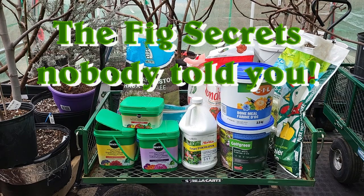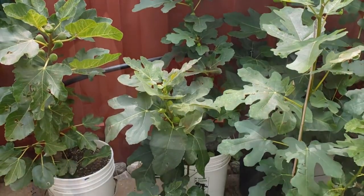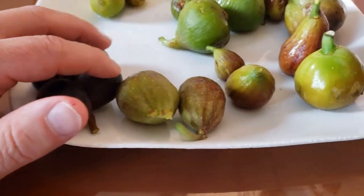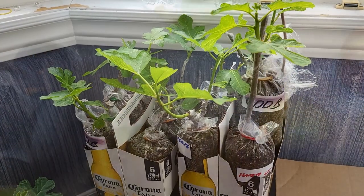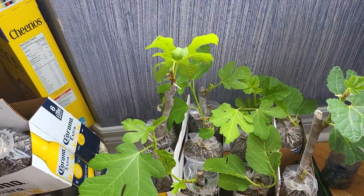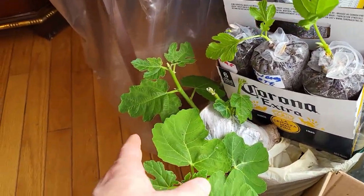So I keep getting asked, how come I get figs on my fig trees and then the season ends and I never get them to ripen? How come when we see your videos, we see your figs ripening? And then I also get asked, how come the cuttings I get from you seem to make it and some other cuttings that I get from here and there never seem to make it? And the secret is, keeping your tree healthy.